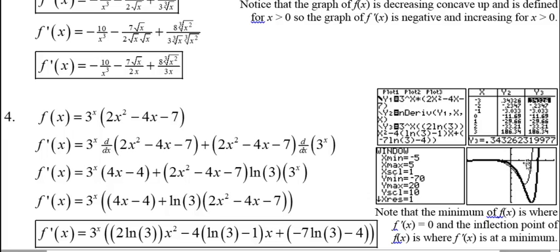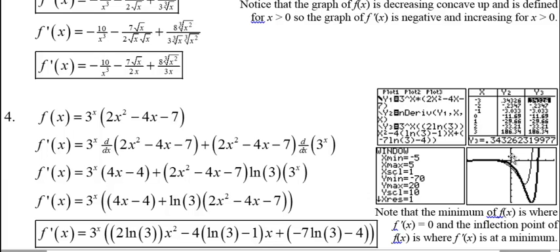So notice the derivative crosses the x-axis once, right around in here, somewhere between 2 and 3, I think. Let's see, yeah, the x marks are marked off by 1, so that's 2 and that's 3. So somewhere between 2 and 3 they cross, and that's where the derivative crosses the x-axis. And that's where the original function is going to have a local minimum. Actually, it looks like it's a global minimum as well.